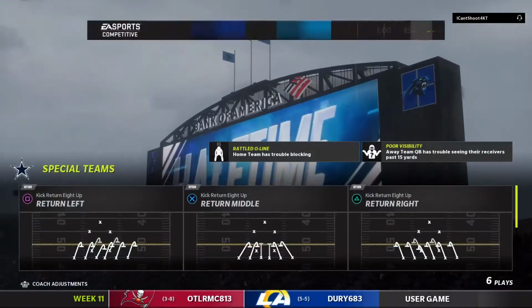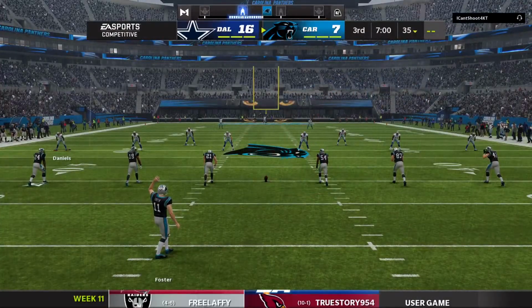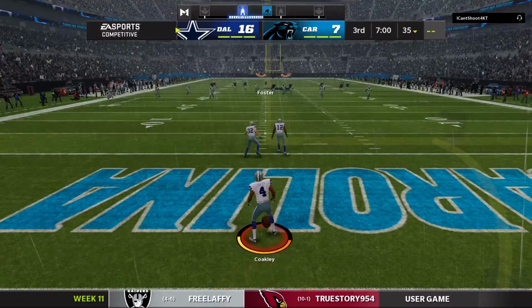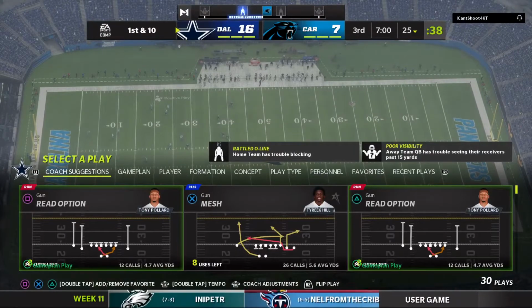All right, Coach, thanks very much. Fine work as always as we welcome you back for quarter number 3. Forecast calling for more of the same. The rain set to continue as we are underway in the second half. And this will be a touchback as that sails over the end line.